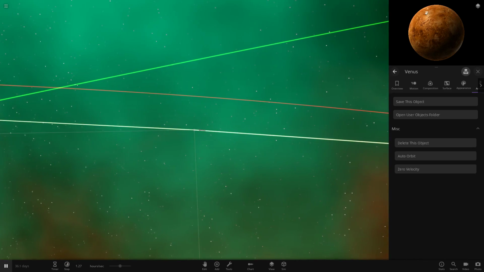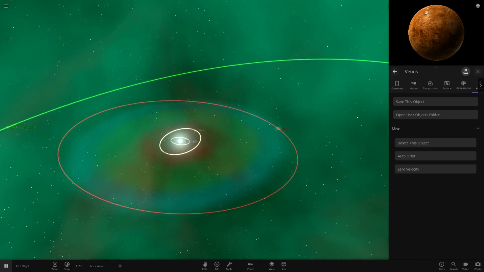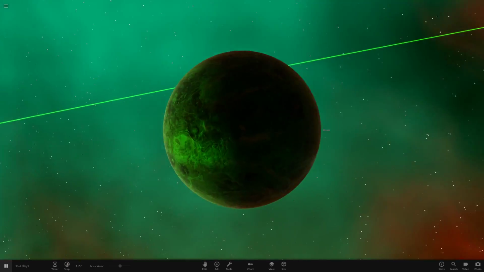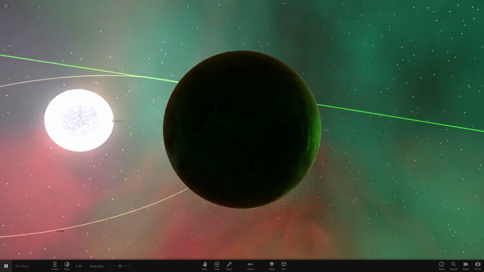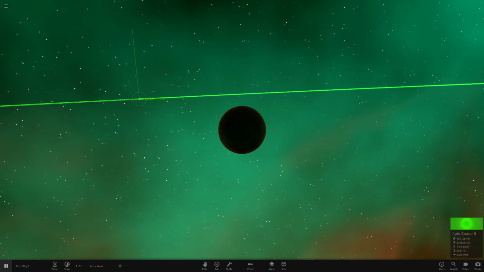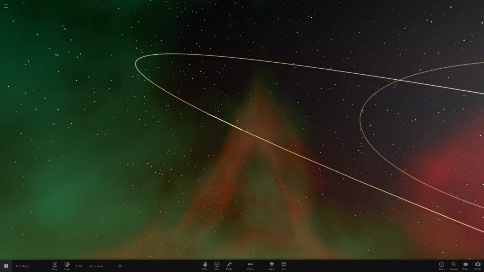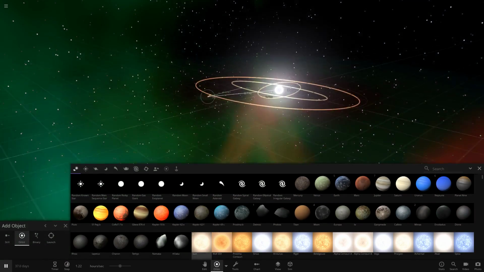I'm pretty sure if we remove the sun for 1 second, it would change the lighting. So if we just go ahead and remove that quickly, like that, then it gets light from the green star. See, it's kind of weird. And then if we just remove Alpha Centauri B, then it gets light from the main star. It's very, very glitchy. Very, very annoying. But we'll just go ahead and re-add those guys.